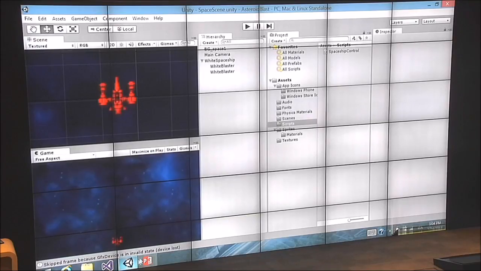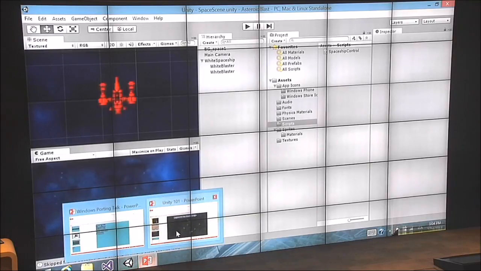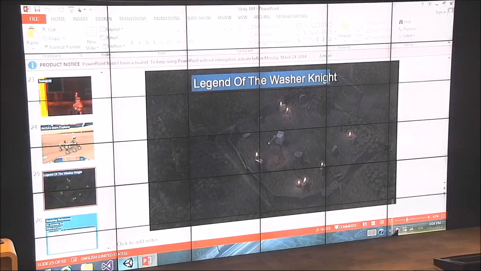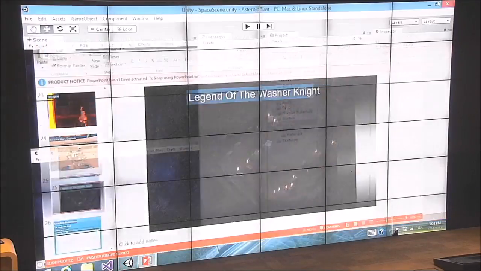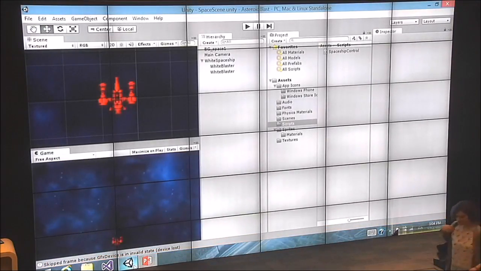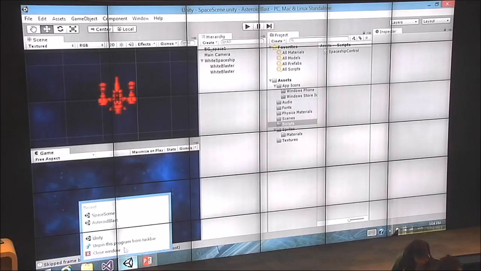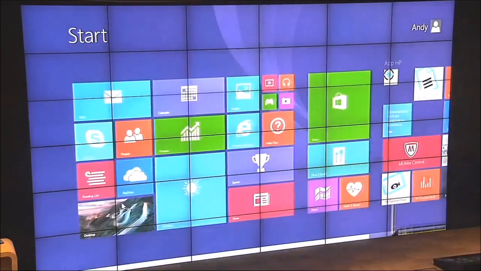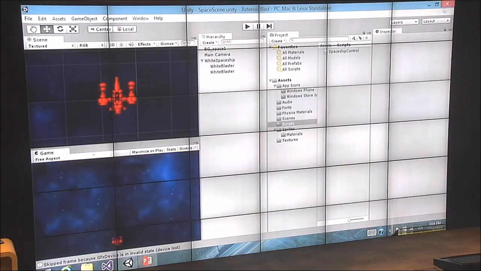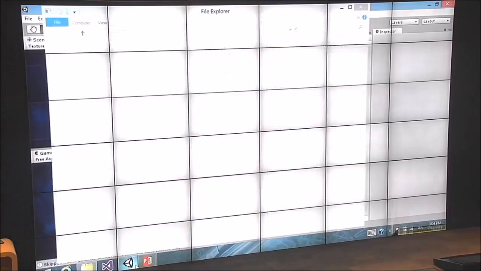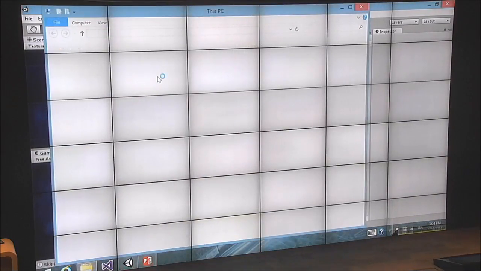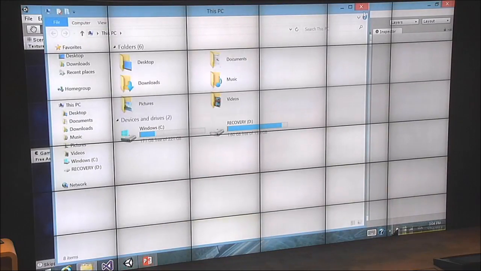Blue screen of death. Yeah, okay. Why will Unity not let me do stuff?